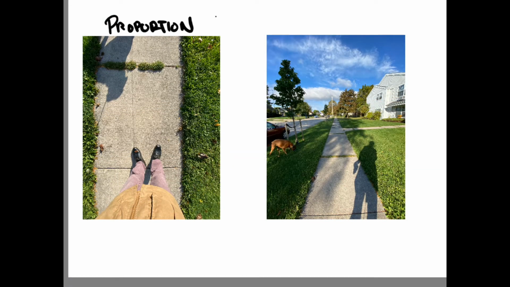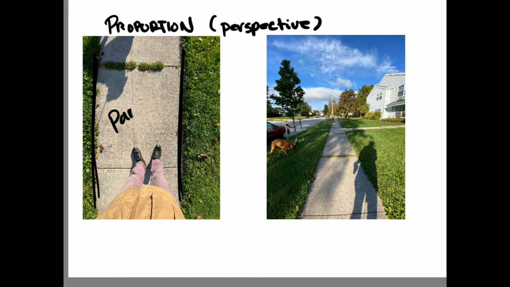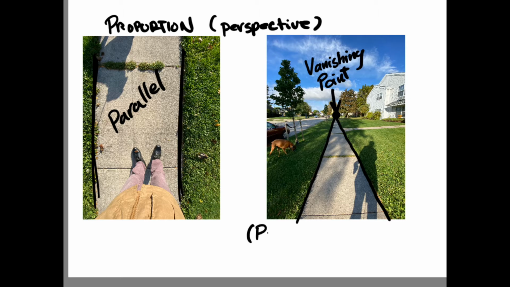Anyway, so from looking down at the sidewalk, I can see that the right and left side are parallel, that it's a rectangle. But when I look at parallel lines or these rectangular pieces of sidewalk from a different point of view, they appear to converge, they appear to get closer and closer together until they meet and disappear at the vanishing point.